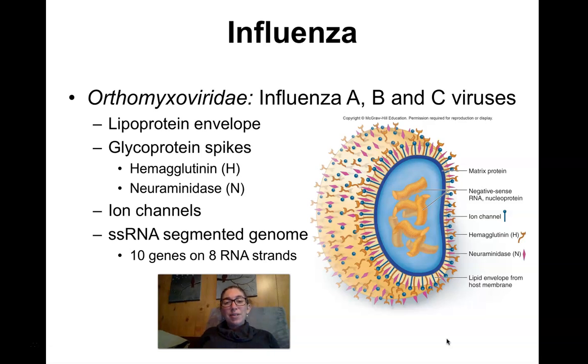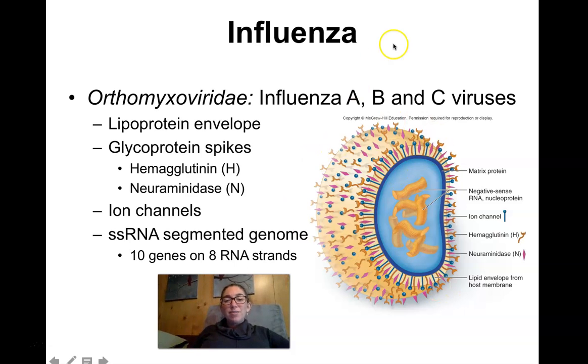A few years ago, we had an avian flu, and then we had a swine flu outbreak. So those were strains of flu that had potentially formed in a bird or in a pig because they were very similar to flu strains that were common in birds. And what happened was a bird probably got infected with a human strain and a bird strain, and it mixed and matched and then jumped the species barrier. And so it contained a lot of new antigens that nobody had immunity to, and that's why it was particularly bad. So those are some of the important things to know about the structure of flu.